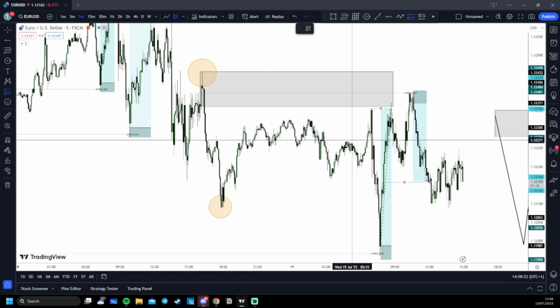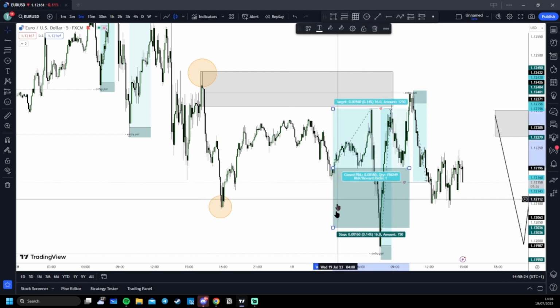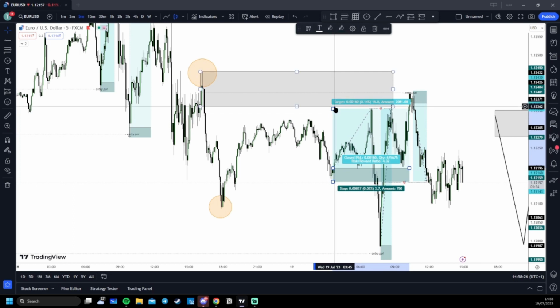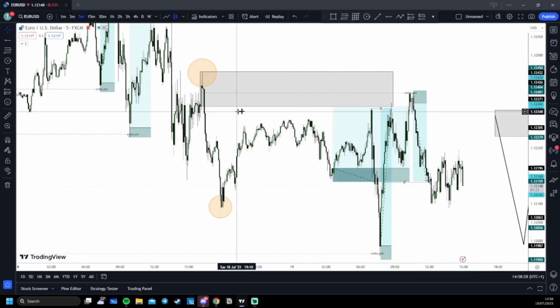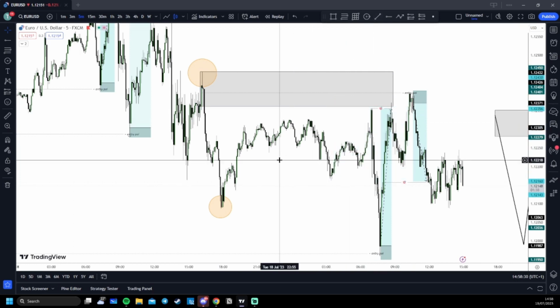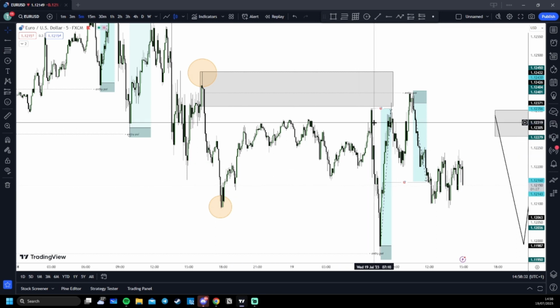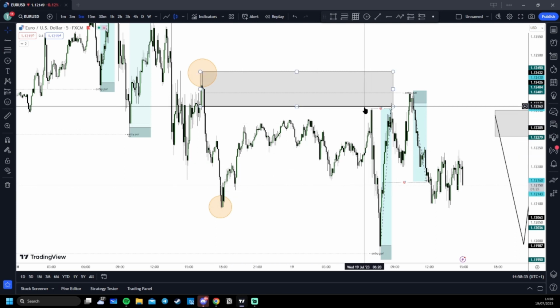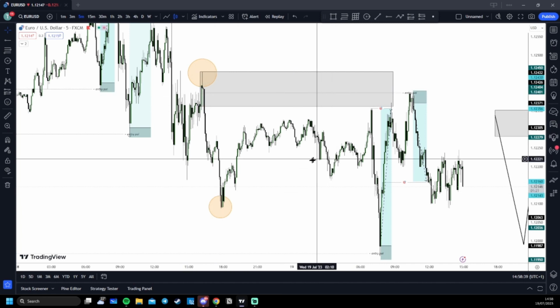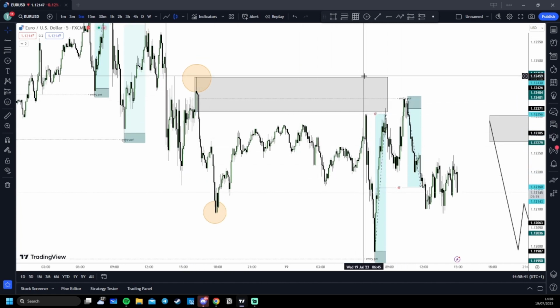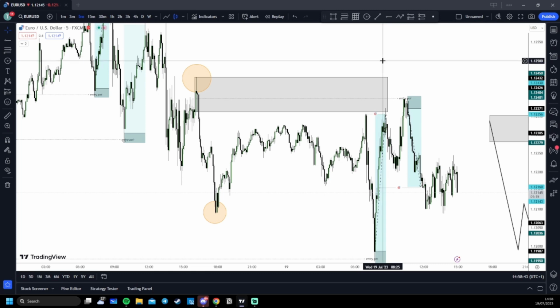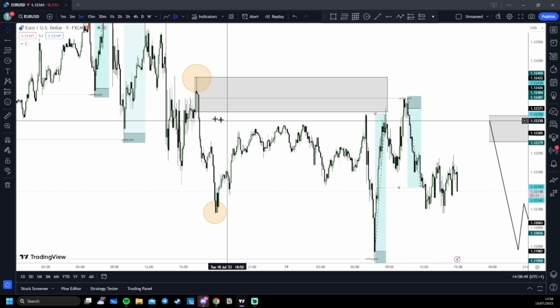If you were on at the time, you could have taken a buy from here. If it was session time, it could very well have hit the order block there. You could take internal buys if you're risky, counter trend to your sell point of interest. But I just knew, because it broke the structure, and if it carried on going up and broke through here and closed above, my bias would have changed to bullish for the time being.